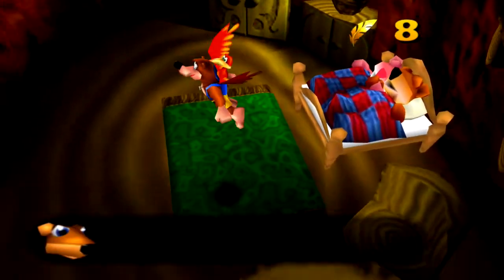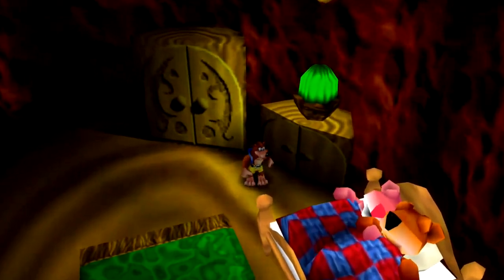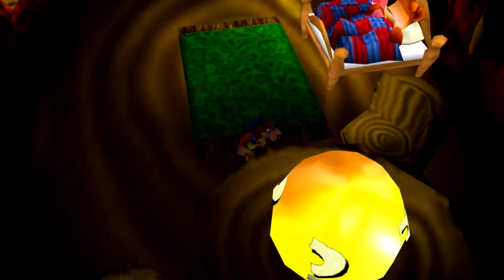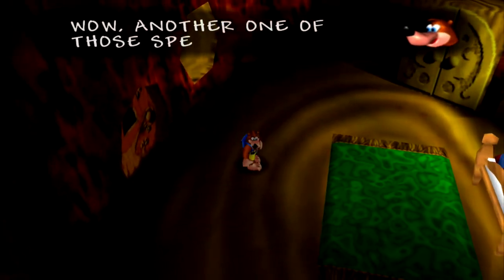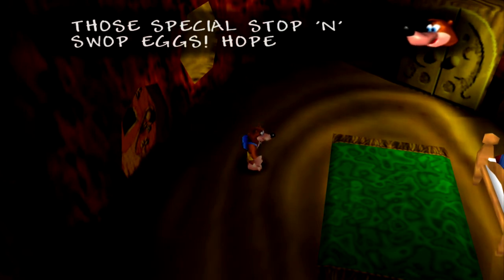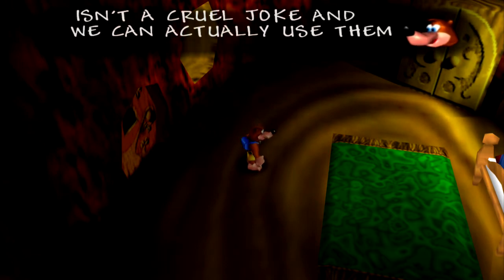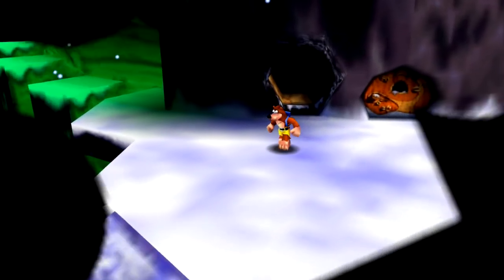So here we are. Sorry, nappers. Acorns. Got... oh, and there's the egg. Nabnuts and his wife. And then we've got the yellow mystery egg, which is inevitably going to be my favorite. Lovely. Wow! Another one of those special Stop and Swap eggs. Hope this isn't a cruel joke. And we can actually use them this time. I love the self-awareness about how they were completely useless in the N64 era. But, okay.